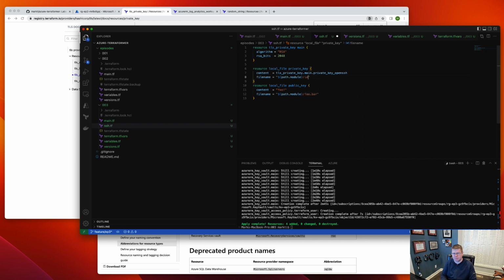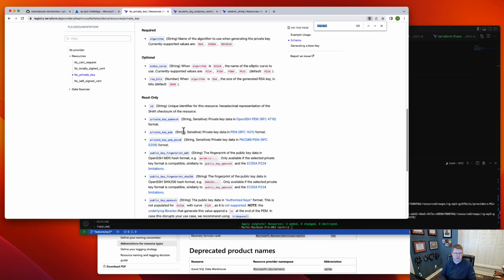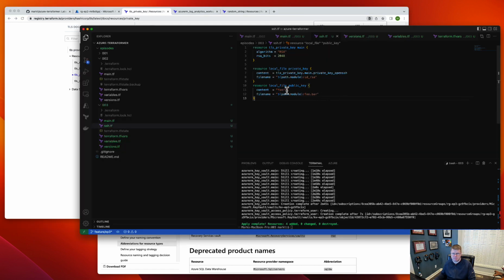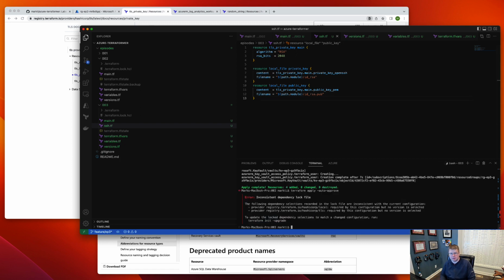I guess the private key is typically id_rsa, and then the public key, public key PEM, maybe the PEM. TLS private PEM, and we'll call this id_rsa.pub, and we'll run apply again.